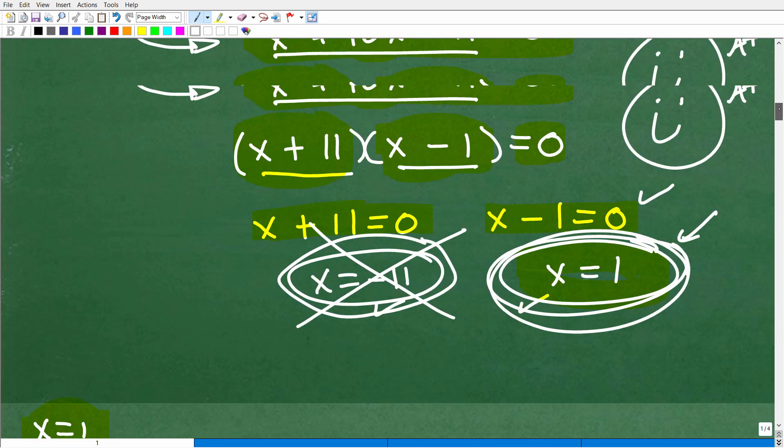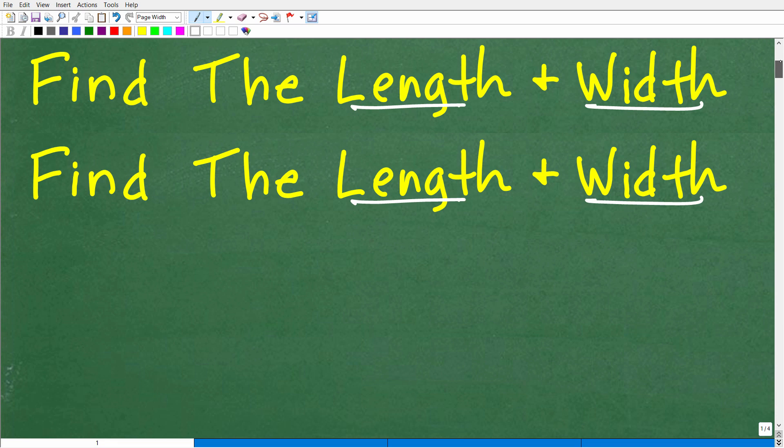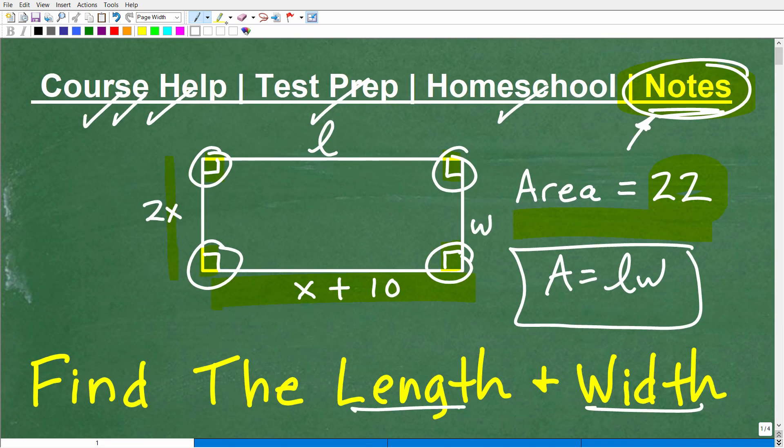But this type of problem is a very, very common type of algebra problem that you're going to see. And you can see it involved knowing basic area formulas for rectangles and things like that. And you're kind of expected to know these formulas by now at your level of math. And your ability to set up an equation and, of course, your ability to solve things like quadratic equations and knowing how to put in grouping symbols. So you can see there's quite a few different little areas in this solution that could have tripped you up. But hopefully this little practice problem highlighted those common areas that students make a mistake.